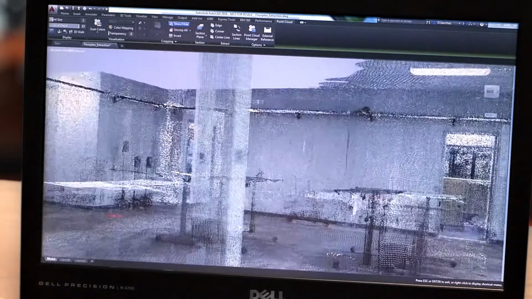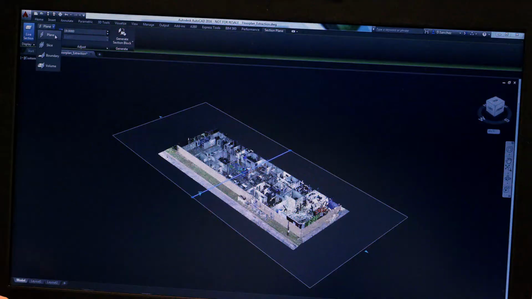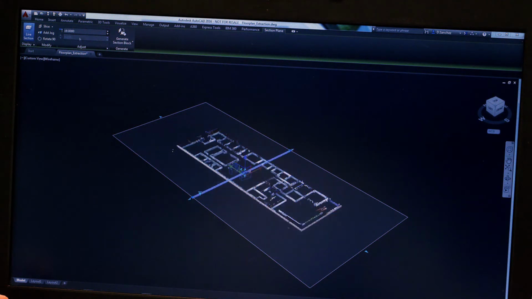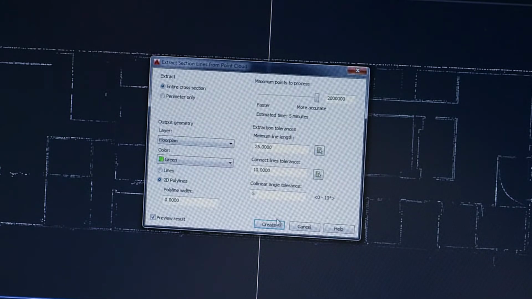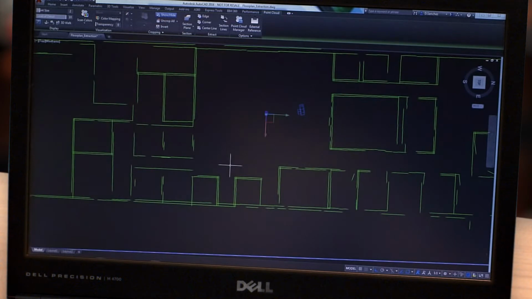Leverage Navisworks' vast file format support to bring models into AutoCAD from many other applications used by you or other project team members. We've also made it easy for you to create as-built drawings from the point clouds now more commonly deployed on construction projects. Extract your floor plan directly from a cross-section of the point cloud or, using our new snapping tools and dynamic UCS support, create geometry directly from the point cloud.